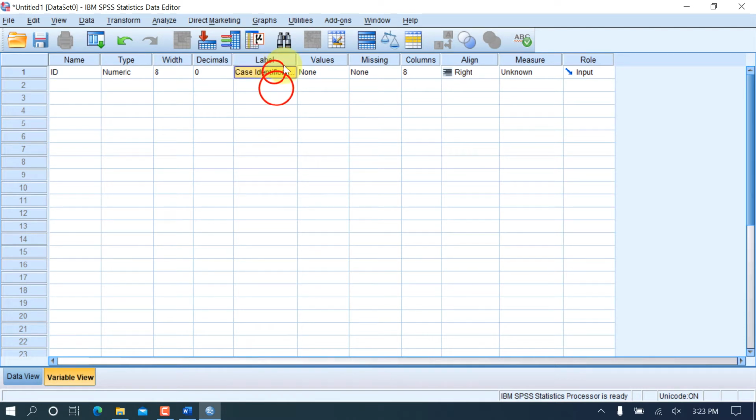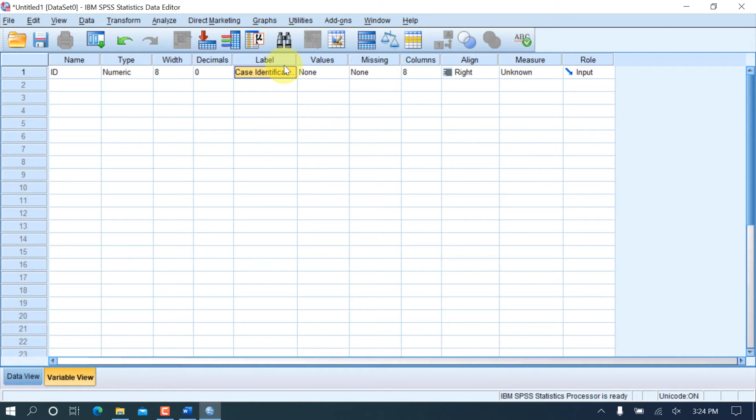Now, why is case identification important? It may not be important when you're collecting data in soft copy or using social media, but when you're collecting data using hard copies or face-to-face, this is very, very important for you to have ID. Why is it important? Because you're collecting data in hard copies, and once you collect the data, you need to label the data. You need to label each and every questionnaire. You need to give a number to each and every collected questionnaire, each and every piece. Why it is important, I'll tell you in a while. It's very, very important, by the way, that you do that.